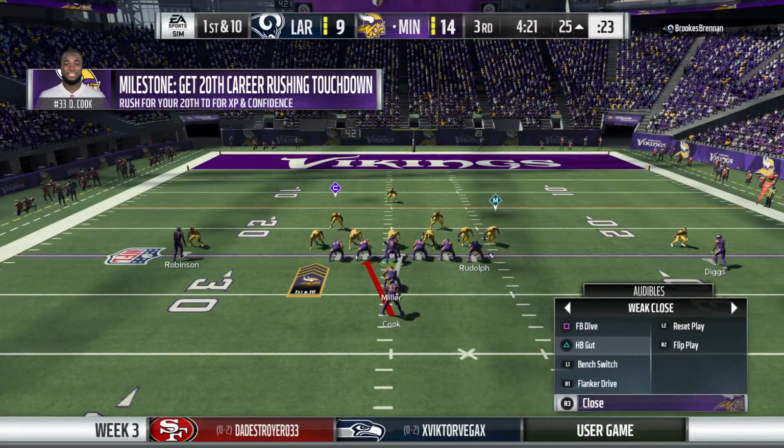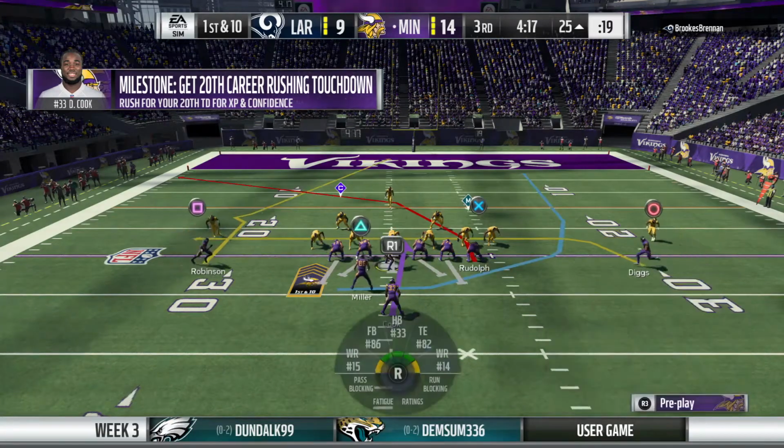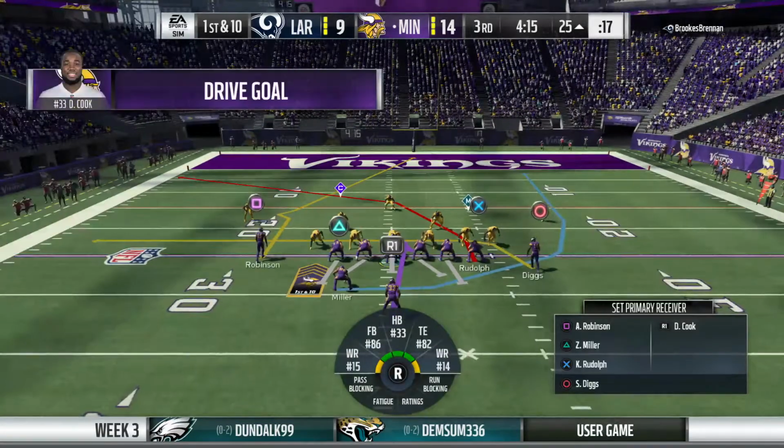Now let's go. Blue 90. Blue 90. All right, now lucky 56. Lucky 56. All right, here we go. Green.